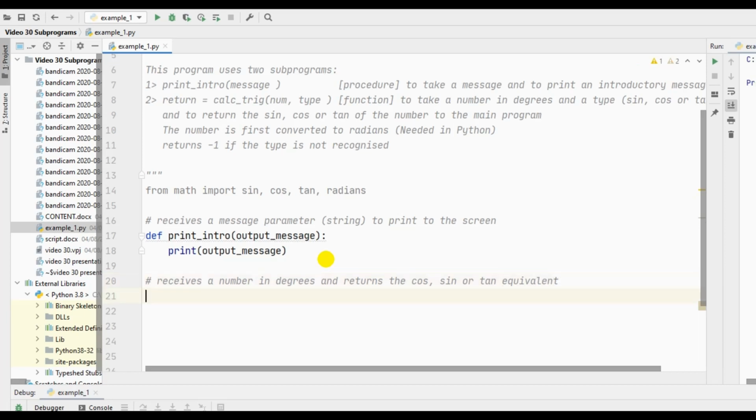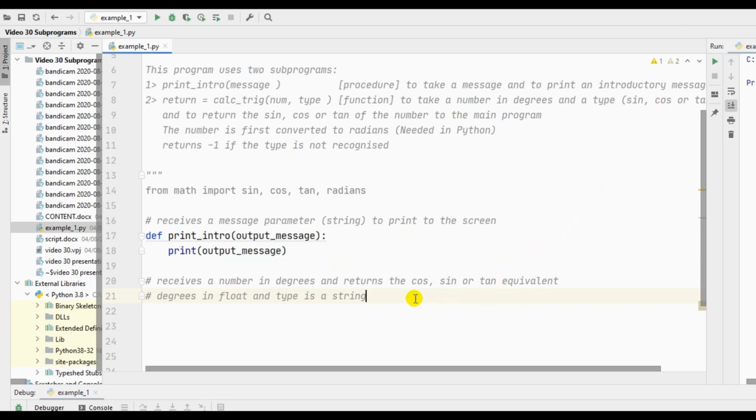Okay, and I will put in a comment that says degrees will be, I'm going to ask the user to input either an integer or a float, so the data type will be float. So we'll say degrees in float, and we will also say type is a string, okay, because we're going to ask the user to tell us what type of trig calculation to do.